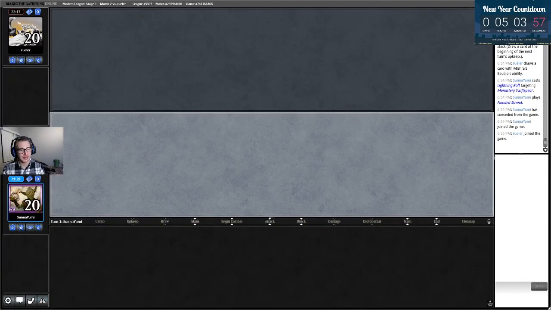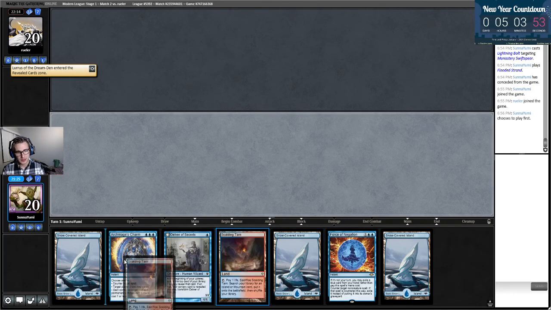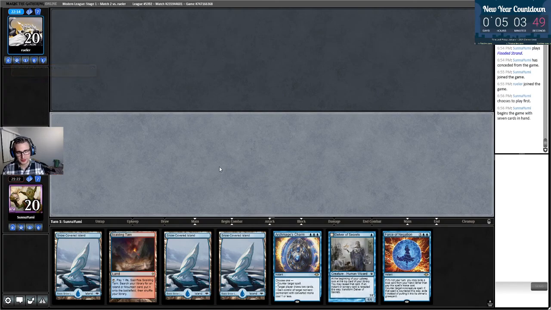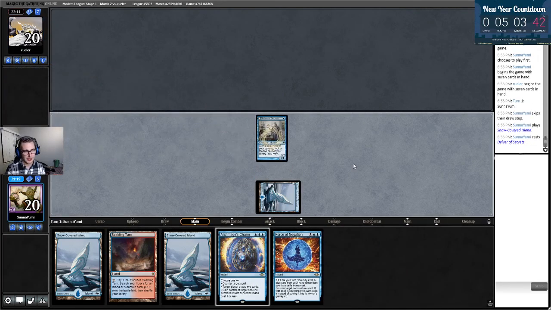Blue-red's not great at permanent kills. Spells. Turn 1 Delver. Plus Protect Delver. Seems great. Delver. Chaos.